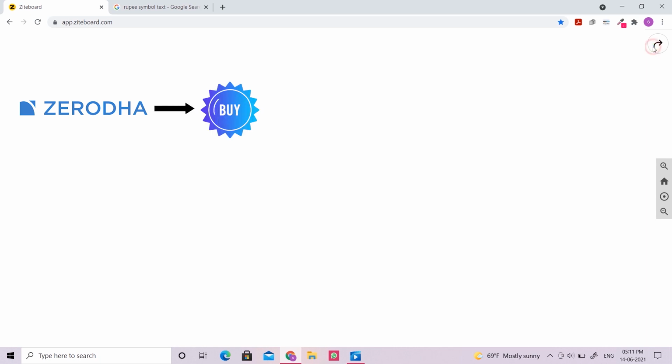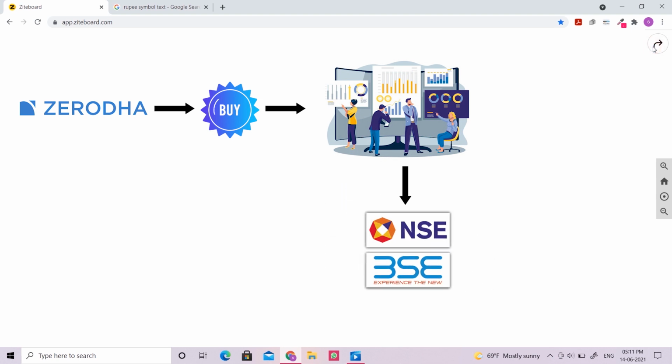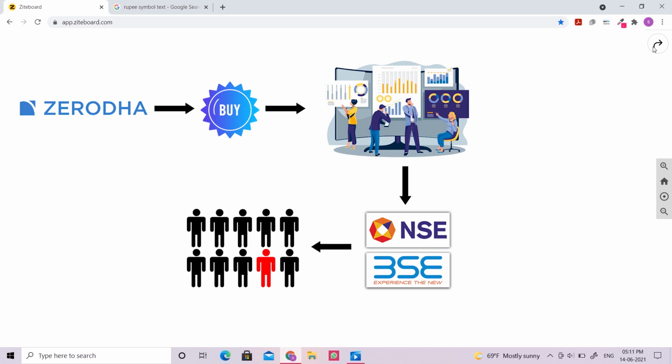So when you put a buy order on Zerodha, this order will be passed to Zerodha company, and from Zerodha this order is again passed over to NSE or BSE. Now what NSE or BSE does is it finds a seller of your specification. Now it's just a reverse process of what a buyer does. There will be a seller who will be selling the same requirements, and when NSE meets the requirements, the share gets swapped from seller to buyer. So the buyer who wanted to buy that specification of shares will get the shares in return.